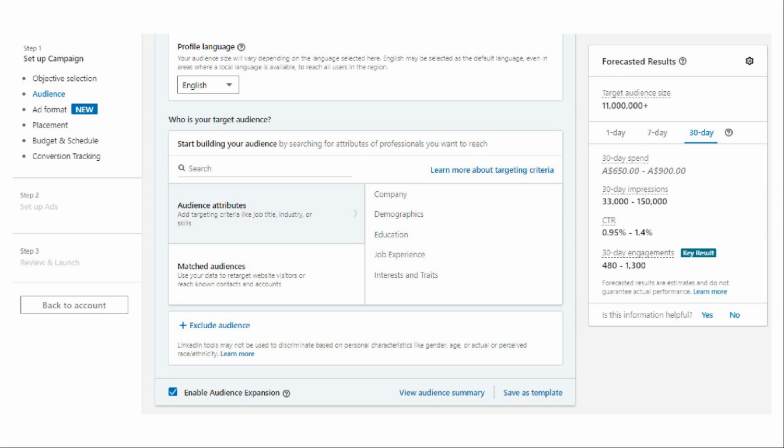And then you create your target audience exactly the same as you would in a Facebook ad. So you can say, I want people who work for these companies, or I want people in this job or with this qualification or whatever. Or you can upload an audience that you've already got and do a clone of them. So just like you can with the data matching in Facebook, you can do the same sort of data matching in LinkedIn. Doesn't cost you anything to set this up. You just pay for the ads.